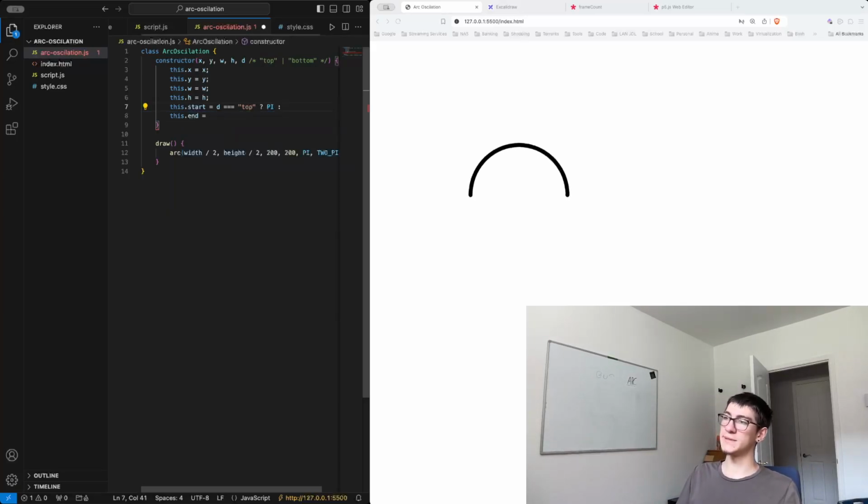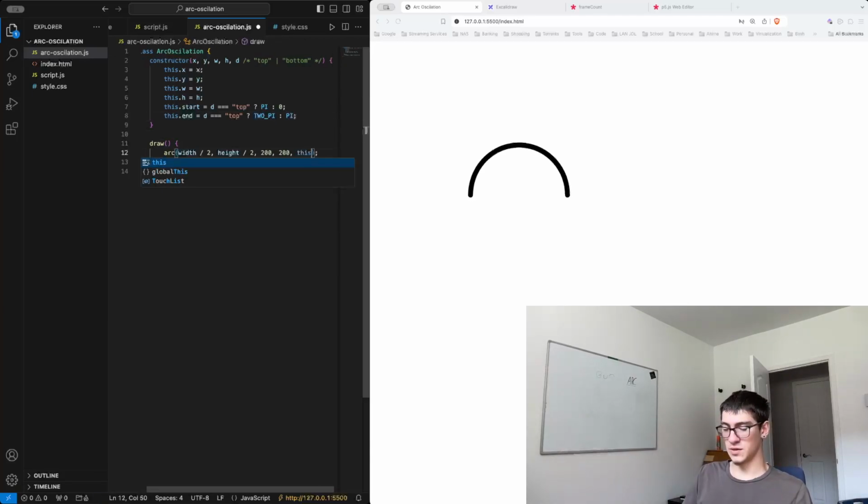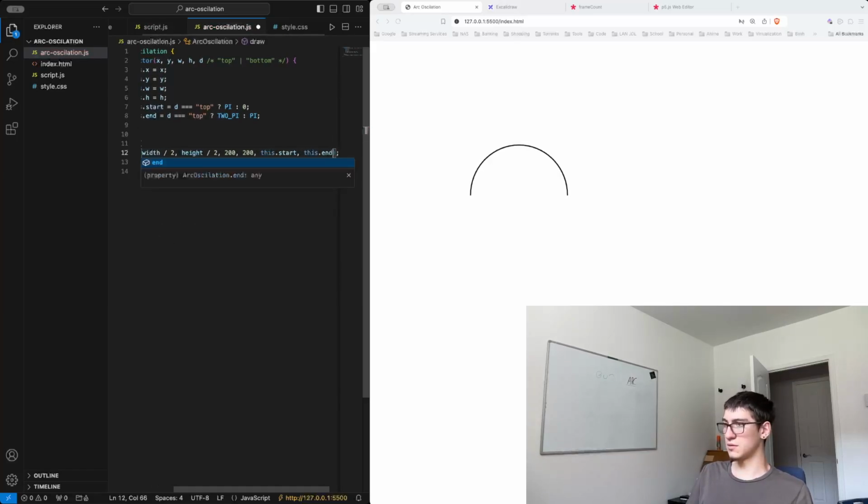Otherwise the start should be 0. And same thing goes here: if top, the end is going to be 2 pi, otherwise it should be just pi. And then in here we'll just do this dot start, this dot end.